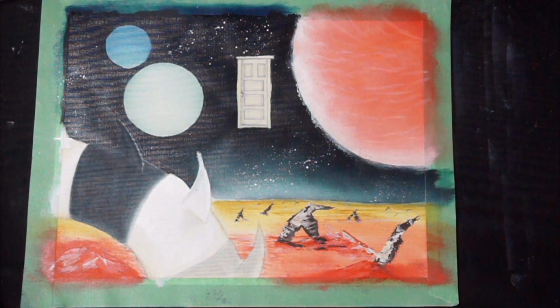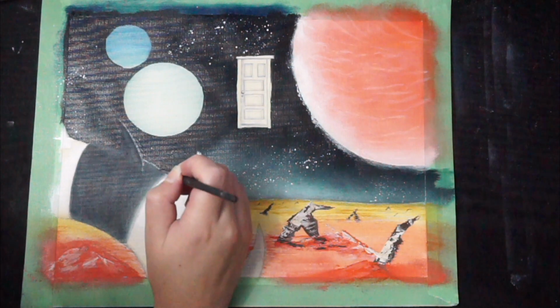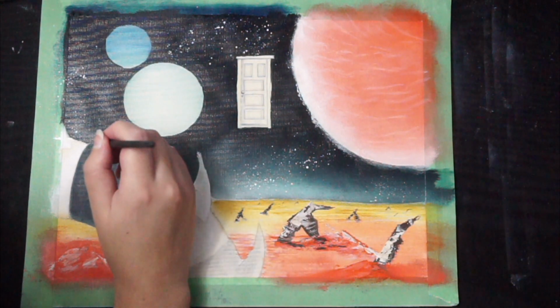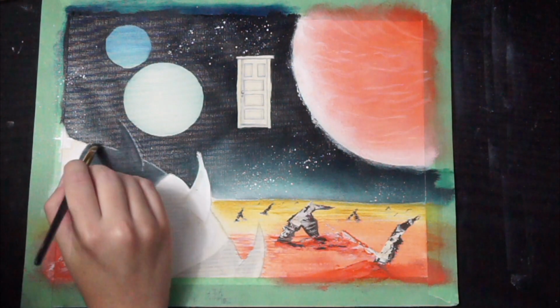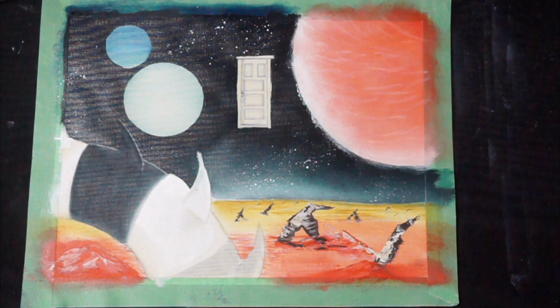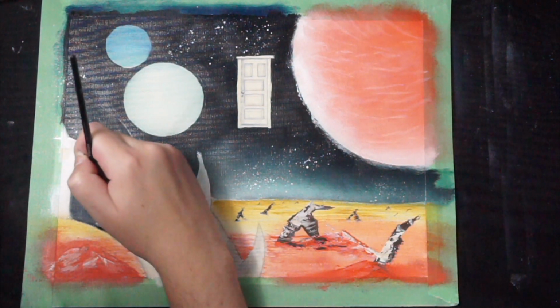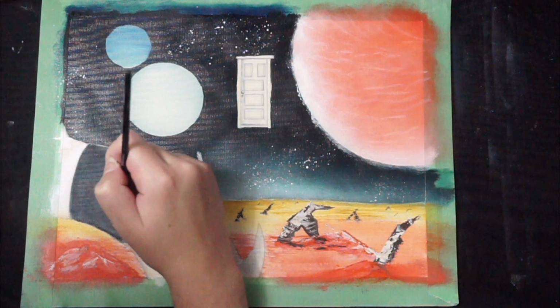Maybe a little bit more white than that. There we go. Nice little highlight on the edge there. Gives it a lot of depth and character. I like that. I'm going to grab a little bit of the dark. I'm just going to give a little bit of an edge to this, and then I'll blend that out as well.